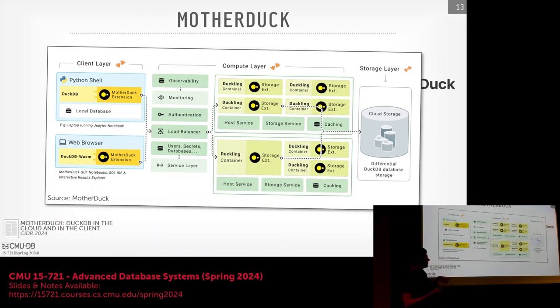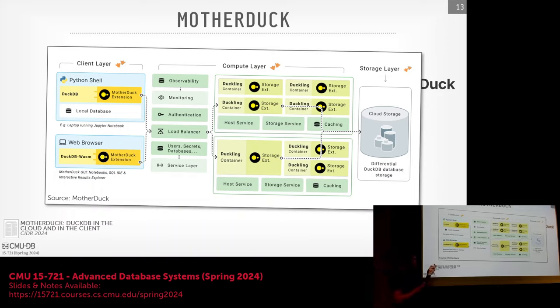Yes, so to his point, actually, you're right. They could do that. I don't know whether they do that, though. I'll show that in the next slide. Basically, they know what parts are remote and local, and then the local DuckDB instance is responsible for figuring out, okay, this data is remote, and it's too big for me to suck down locally, so I'll send my query, my plan fragment, over there, process it, and get back the result. So in that case, you could take portions of this and fan it out across multiple DuckDB instances. I just don't know whether they do that or not.